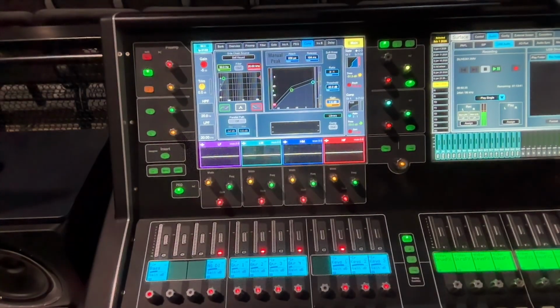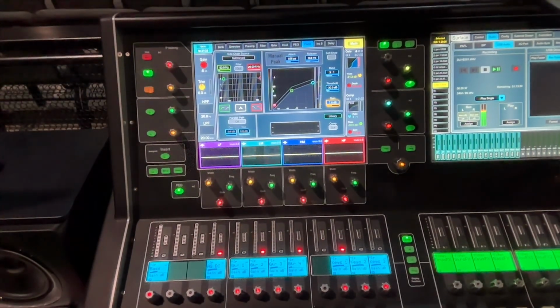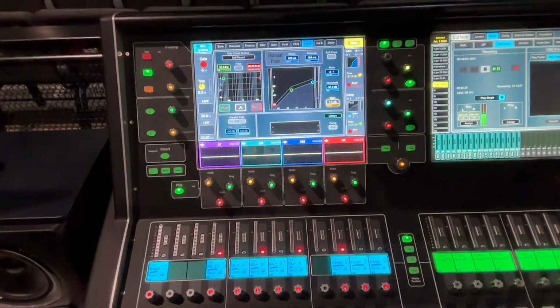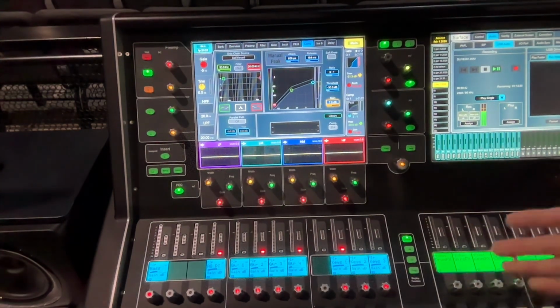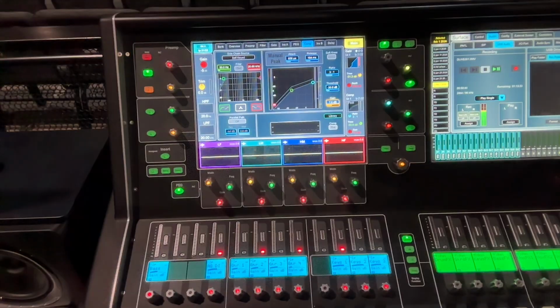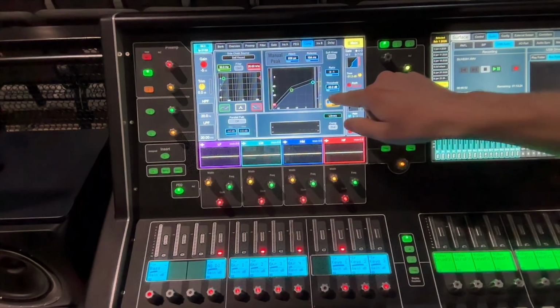So it's a great tool, but again, you have to come in with virtual sound check or come to rehearsal and actually practice these things, get your hands on it and see, how do I actually want to use this for vocals? How do I want to use it for guitars? How do I want to use it for the drums? It can do so many different things that it's really a little bit too much to talk about in a video like this. But that is how it functions.